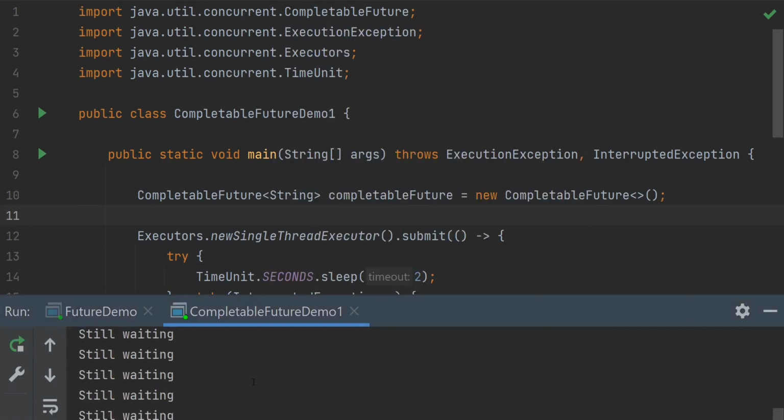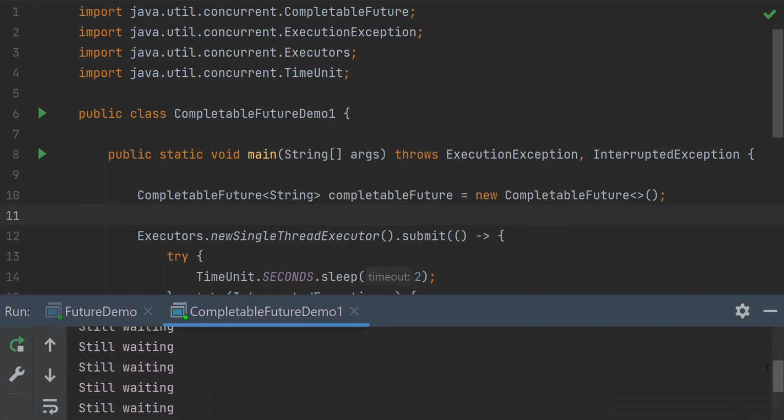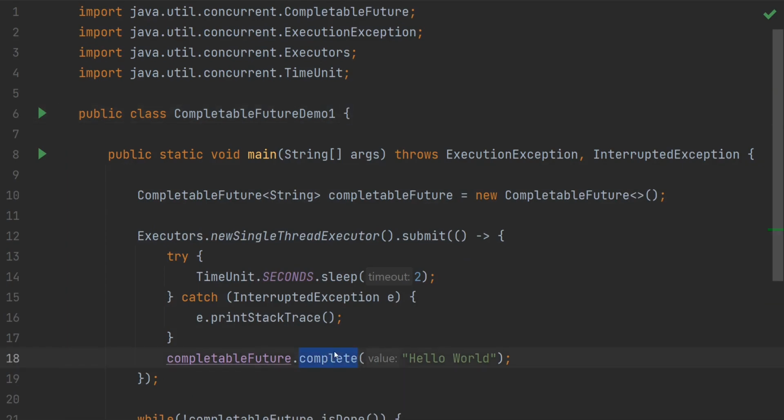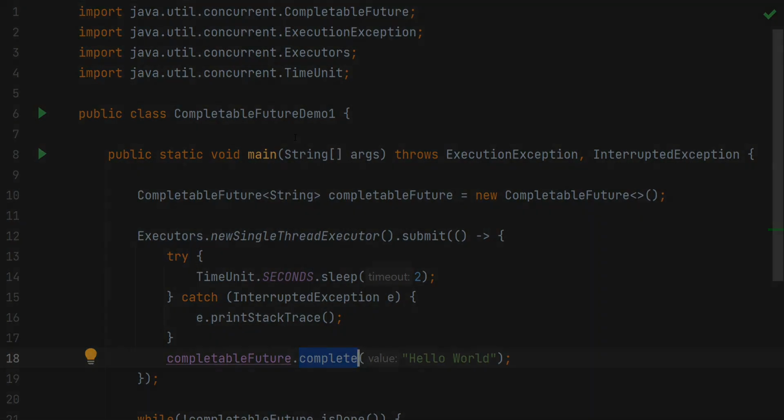So you can see that this is the same output that we have seen with our Future interface. So with CompletableFuture also we can do a similar thing to what we were doing with the Future interface, and we have a lot of added advantages. Now let's see the major advantage, which was chaining, method chaining, or you can say if we get the result from one future, then we can combine it with another to get the actual outcome, which is a really good feature. So now let's see that example.